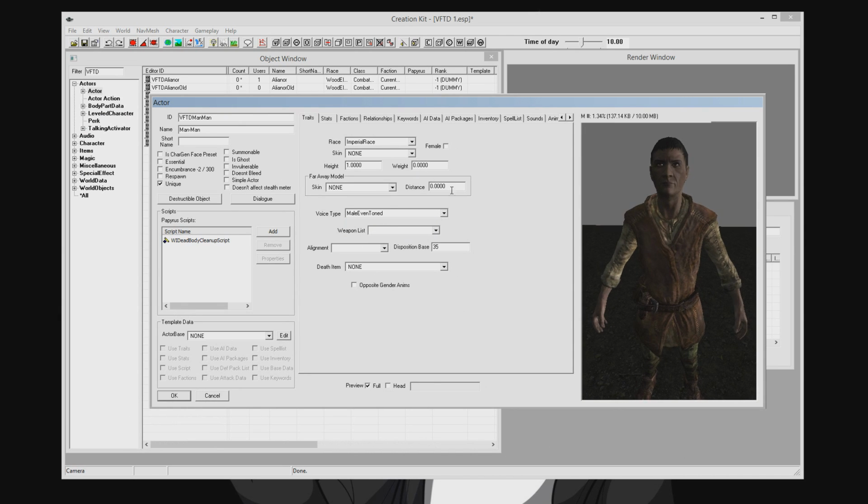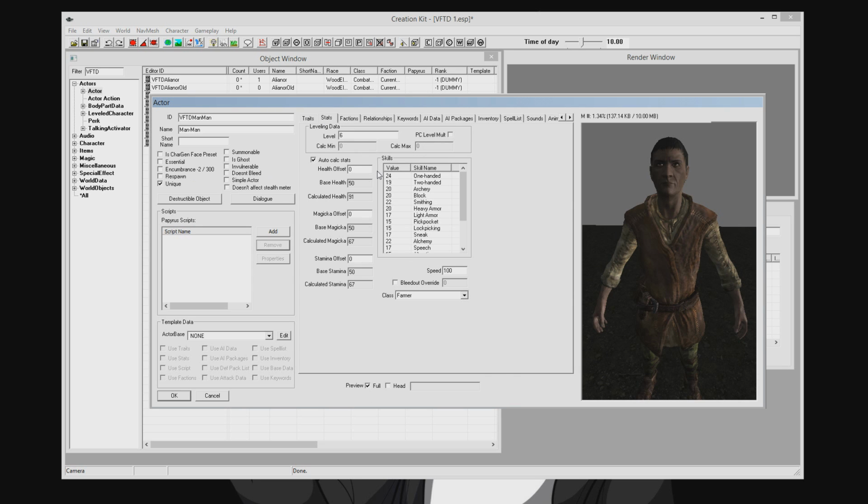Okay, so now that we have him going, everything here looks good. If you want to make him a follower, then you often want him to be essential and never die. This is pretty much up to you, but I prefer my own followers not to die, because I use them in many circumstances where I need them to be in cutscenes and stuff, so I can't really have them die on me. So I'm going to tick essential, and that he is unique. Those are the ones I'm going to tick. Also, it could be good to tick doesn't affect stealth meter, meaning that when you sneak and he sees you, it won't show up, because it's pretty pointless to have that. Also, we don't need any scripts here as far as I'm concerned. And we're going to move on to the stats.